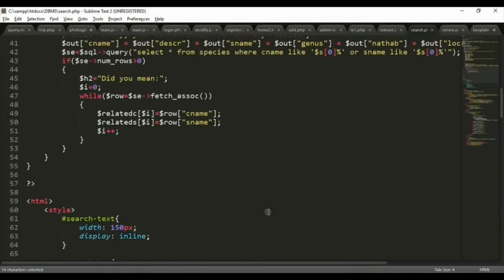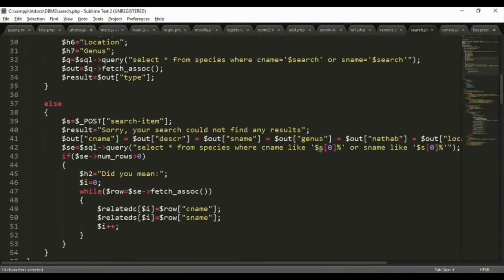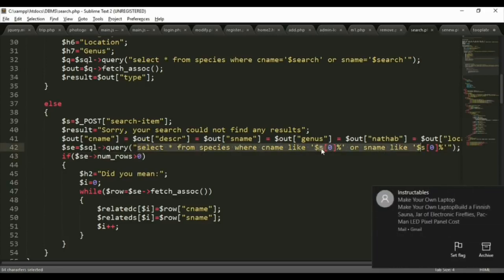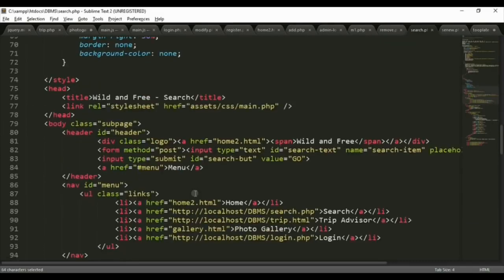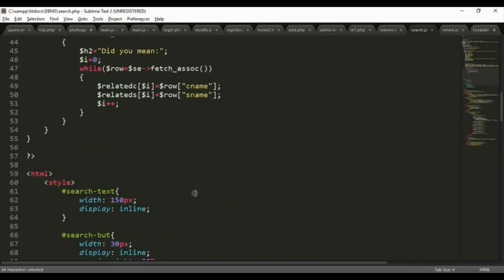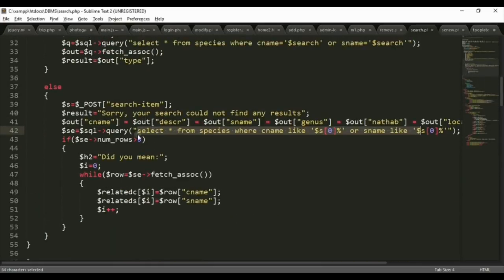How this works is, the first letter of the string is matched and the rest of the string is matched with the values in the table, and each of those outputs are linked to the particular entries, which takes us to a new page and outputs the desired value.